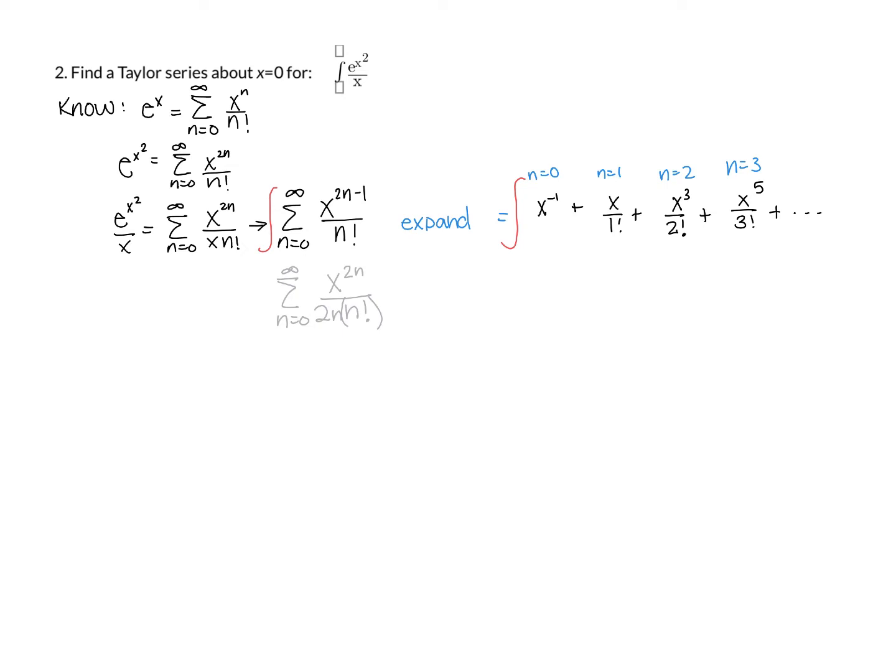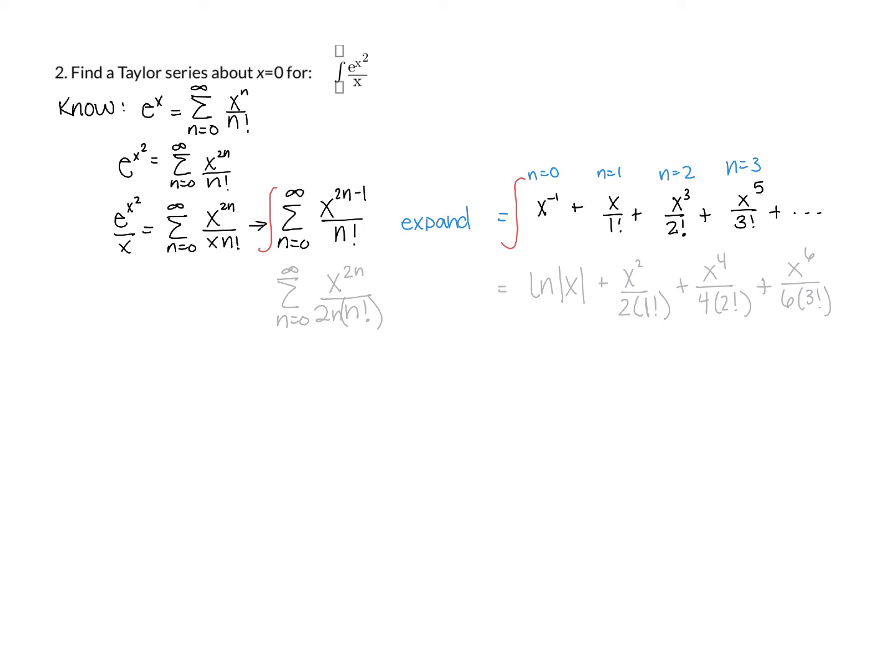Now, if I integrate the parts of the expansion, this would be the natural log of x plus, this would go up a degree, and I would divide by that degree, but I already have the 1 factorial. I know that seems silly to write, but you will be able to see the pattern in just a second. I would go up a degree, divide by that degree, multiplied by what was already there. I'd go up a degree again, divide by that degree, multiplied by what was already there.